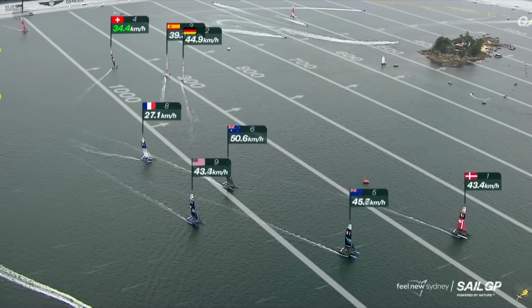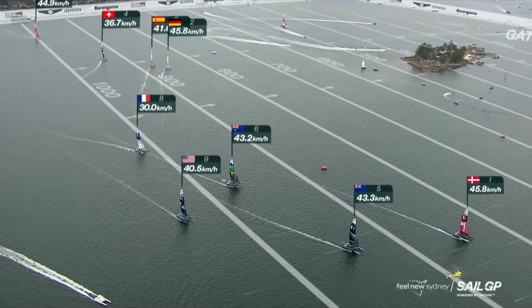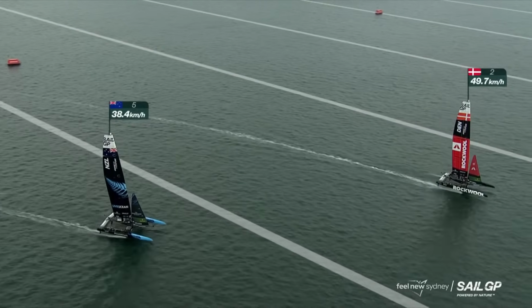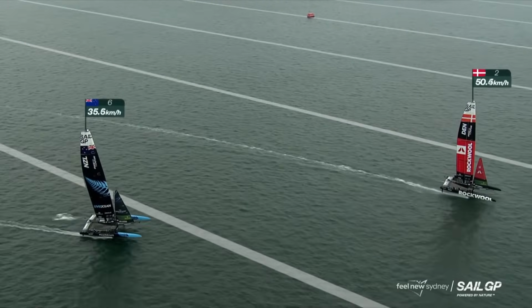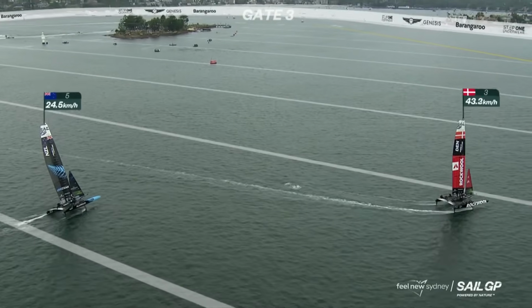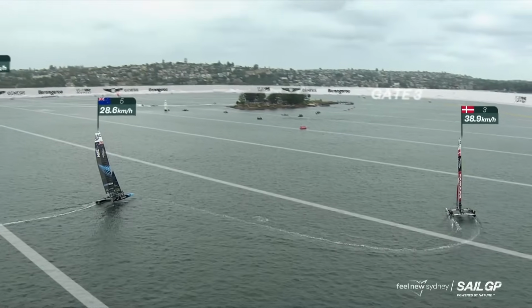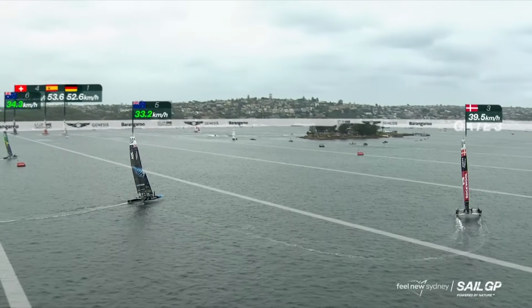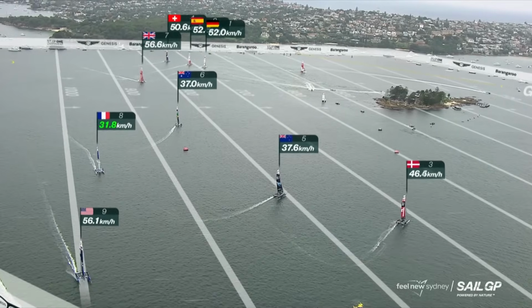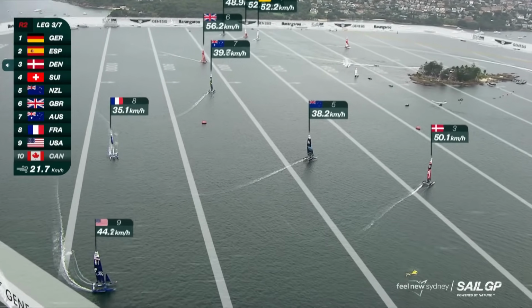I think interesting here, look, none of the boats are really progressing up the ladder lines. The winds are sailing on very different angles on the left of our screen to the right of our screen. New Zealand and Denmark clearly like what they see on the right-hand side of the racetrack. It's the opposite side to the Australians liked on the one before, but who's picked it right? Who finds more wind in the next minute will be crucial. Yeah, currently we're seeing the German team with 25 kilometers an hour of wind, while the Danish have slightly less, although it does seem to be building on that side of the course now.